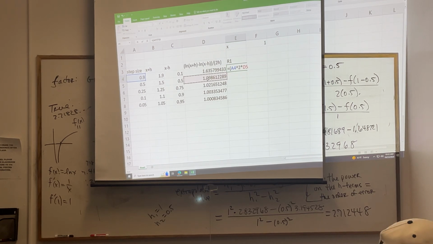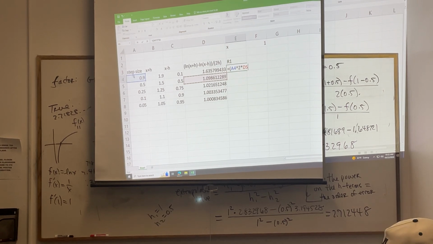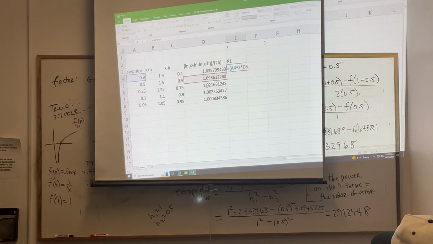So look at how there's that crossover. See how I'm squaring the value in the 4th row times the value in the 5th row. And I'm going to subtract. I'm going to do that in the other order. So now I'm going to take the second step size, click on A5, squared, times the D4, or whatever your approximation is, the one right above the one I just had. Close off the right paren, over.